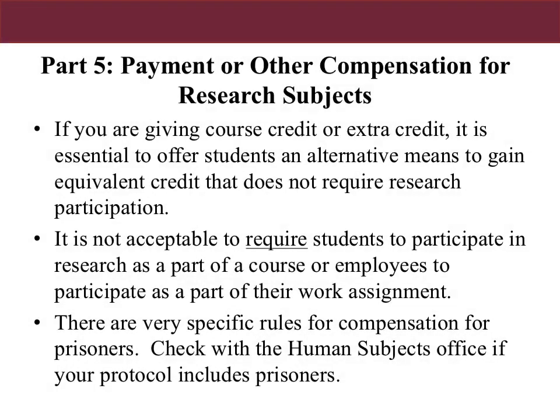If you are giving course credit or extra credit, it is essential to offer students an alternative means to gain equivalent credit that does not require research participation. It is not acceptable to require students to participate in research as a part of a course or employees to participate as a part of their work assignment. There are very specific rules for compensation for prisoners. Check with the Human Subjects Office if your protocol includes prisoners.